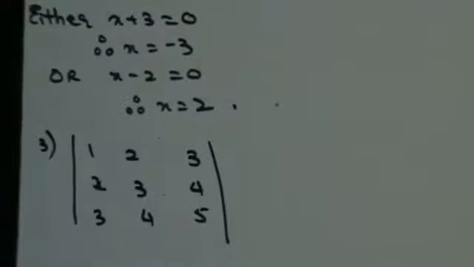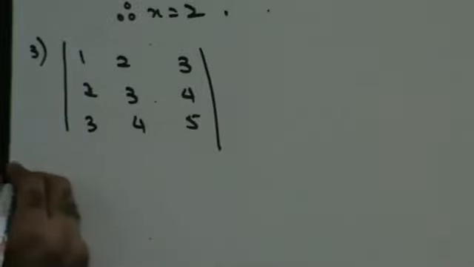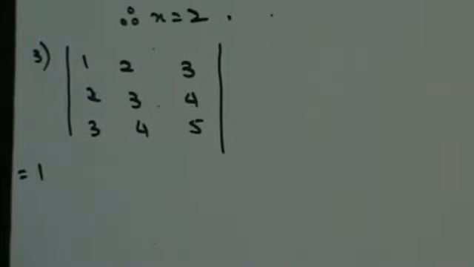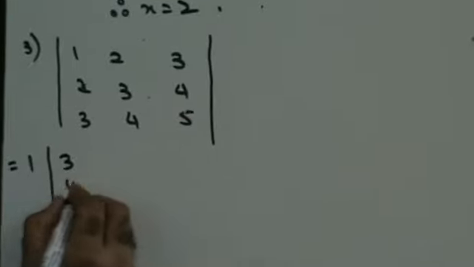Right? We've seen how to solve a 2 by 2 determinant. Now let's see how we solve a 3 by 3 determinant. 3 by 3 means there are 3 rows and there are 3 columns, right? Now, guys, can you please see this? What you have to do is take the first element of the first row. If I'm taking the first element of the first row, that means I cannot take the first row and the first column. That leaves me with 3, 4, 4, 5.